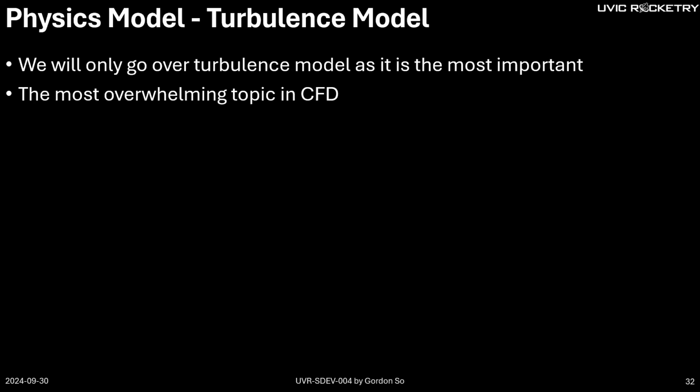So physics model, this is really interesting because you're trying to describe something that is basically impossible to describe. Specifically the turbulence model. Turbulence is so difficult that it is worth someone's 10 years, 20 years of research to understand. We'll go over some typical models used in CFD software. And this is actually the most overwhelming because it's just so difficult. Like, how do you know which one to pick?